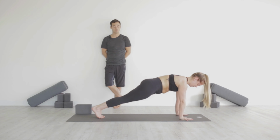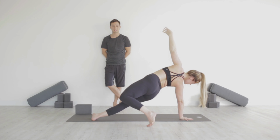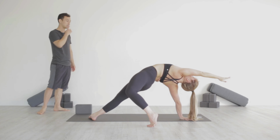Kick both heels to the right. Send your left arm up. Let's lift the left leg off the right. Bend the left knee and set the ball of the left foot on the floor behind you like a kickstand. Turn the left hand down, reach over your head. So we're in the back bend variation of the Vashisthasana.